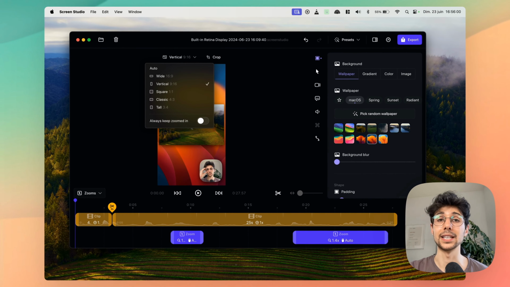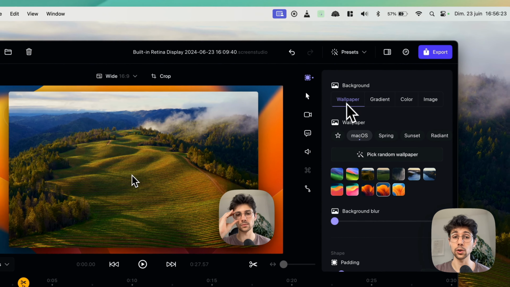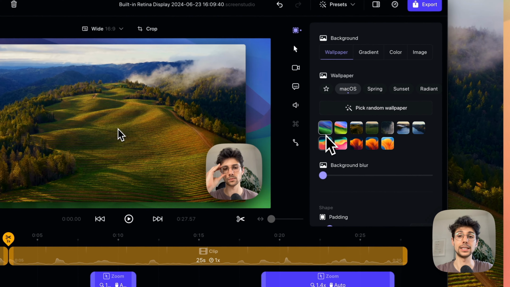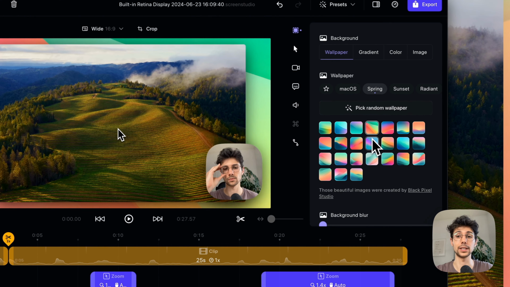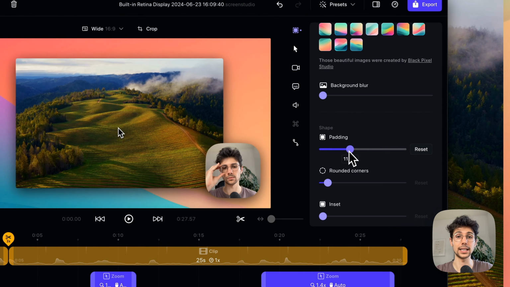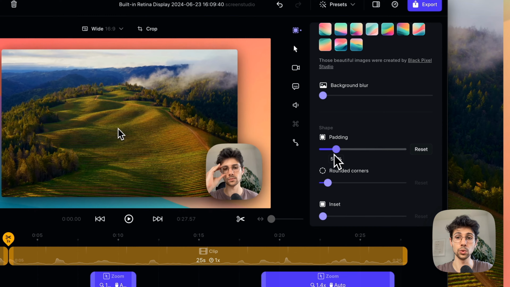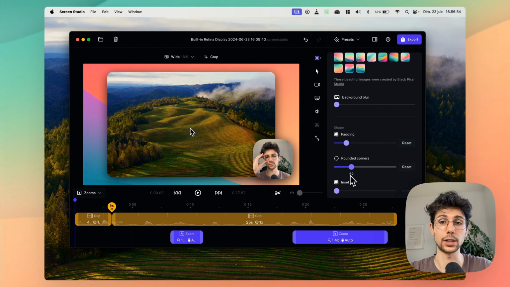Then you will be able to choose superb wallpapers which can be added to have the right ratio for your video. So you will be able to put them in the background, therefore directly integrated into the video. So you can see it's very beautiful with nice color gradients or Apple wallpapers. There really is something for everyone. And you will also be able to choose to what extent you want to show the size of your screen, if you want it to take up the whole screen or not. And then you will also be able to add, for example, roundings on the capture of your screen to give a slightly more qualitative look.